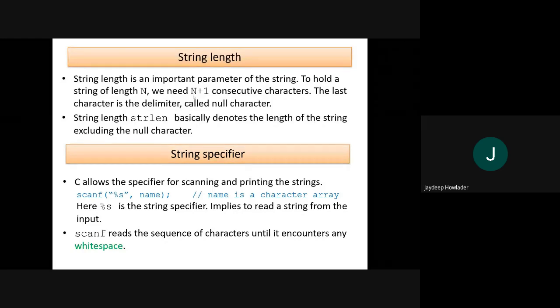Okay. So if we have a string of say 5 characters, then in your memory it will be stored with 6 characters, because there is a null character at the termination. Sir, if we declare the string with a pointer also, will a null character be stored in the array? Yes, there also a null character will be stored.